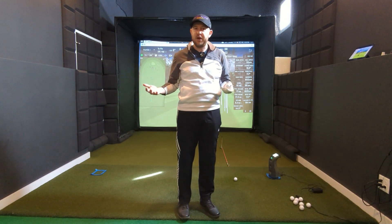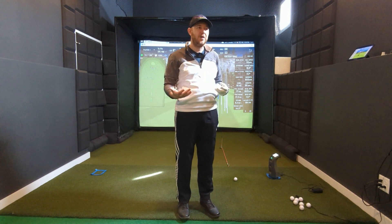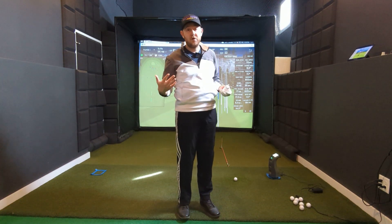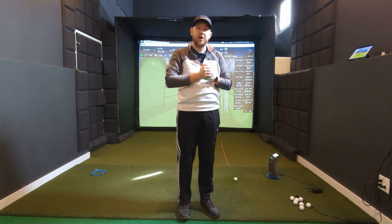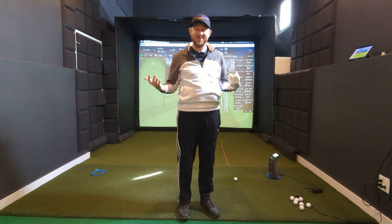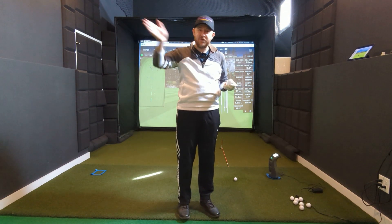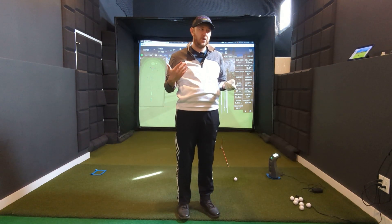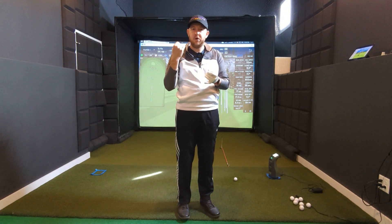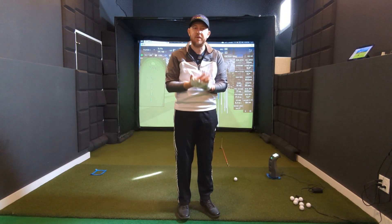Plus, that aligns with what I'd expect in real life. I've played enough golf to know when I hit a drive off the toe, it's going to start right and hook back into the fairway — that's something I do a lot. It doesn't start right and fall right very often when I hit it that way. So, is the GC3 more accurate on spin axis? Yes, definitively.